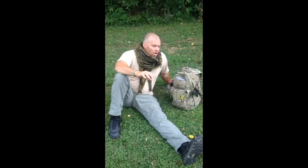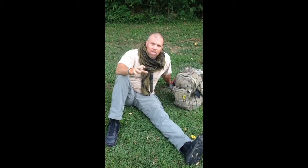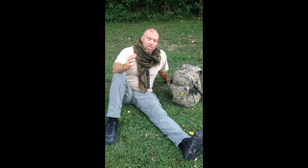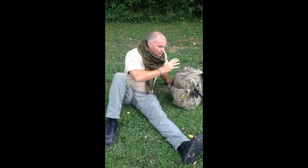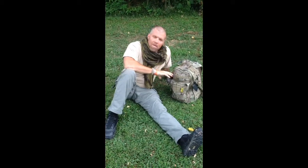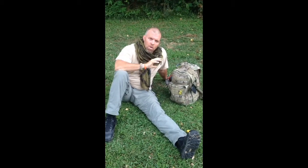talk about right now is equipment, backpacks, survival equipment. If you're ever in a survival situation and you have to survive, you want to make sure you carry the essential things. That's it. You don't want your stuff too heavy, too light. You want stuff that you can survive in, making your own fire.